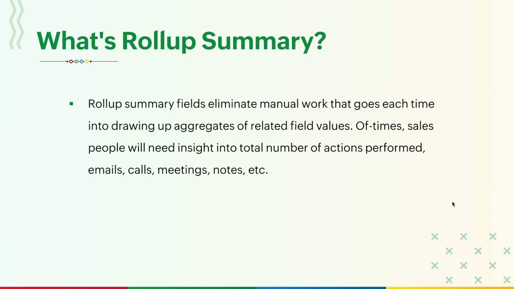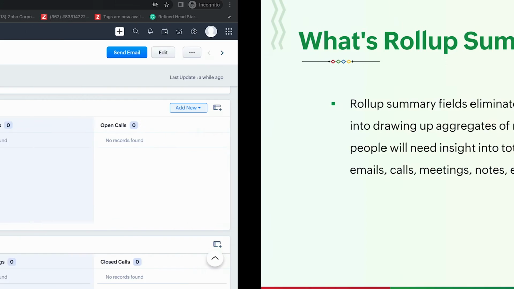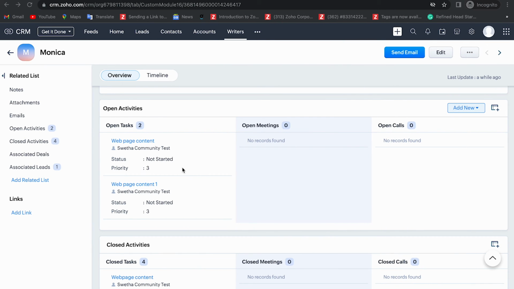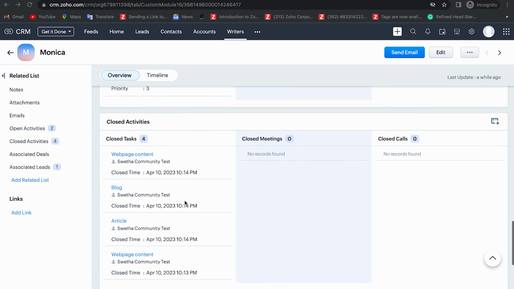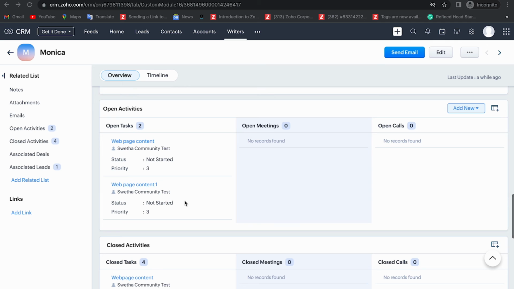With the Rollup Summary feature, you can conveniently summarize or aggregate related list values within a record without the need to generate reports. For every single write-up request that comes in, a task is created for the respectively assigned writer. Agents who try to close a sale would prefer to have comprehensive information on their available writers at the ready, to be able to match or offer the right writer required for the job. Number of writing jobs completed or overdue open tasks all will provide essential context.